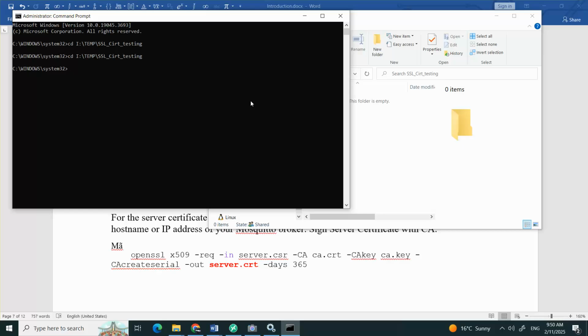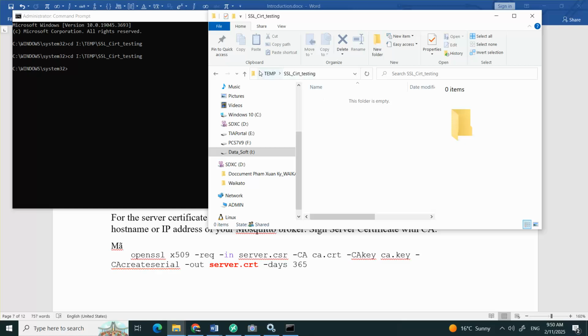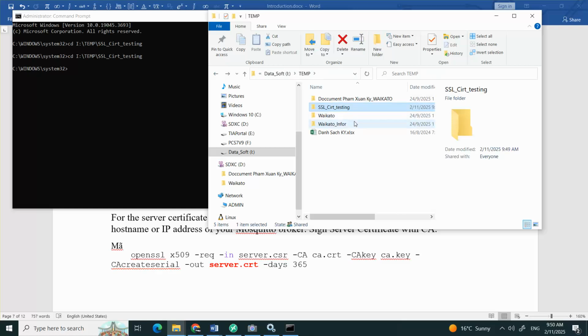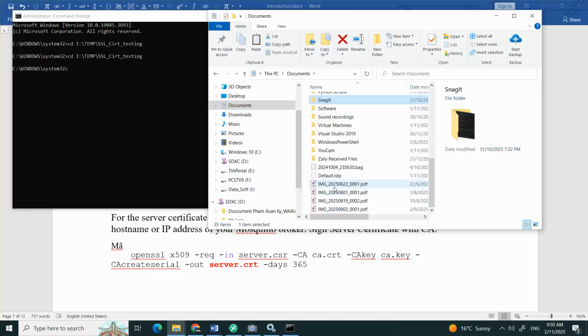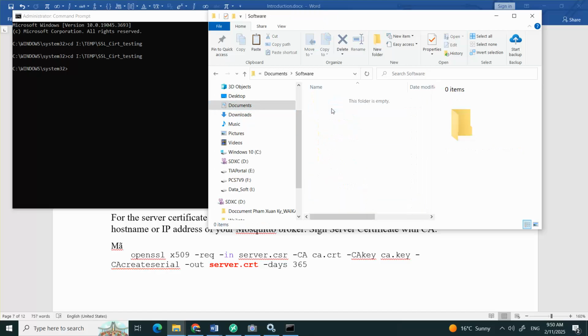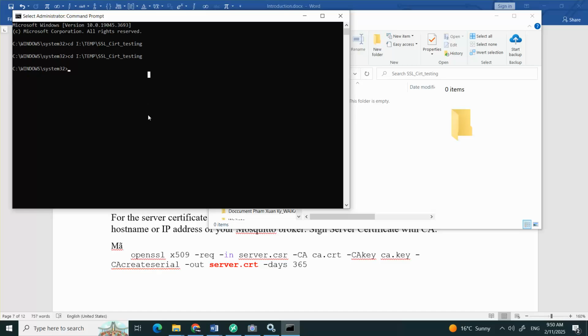Something is wrong, right? Sorry, I changed it again. I cut these folders into my Documents and Software. I normally put temporary folders here. Okay, so for here, copy and CD. Yes, I cannot log inside the C drive or D drive. Later I will show, check it later, but now I have already logged into my temporary folders.